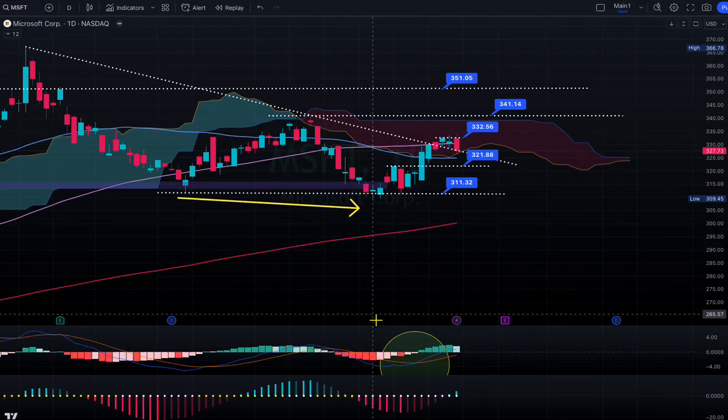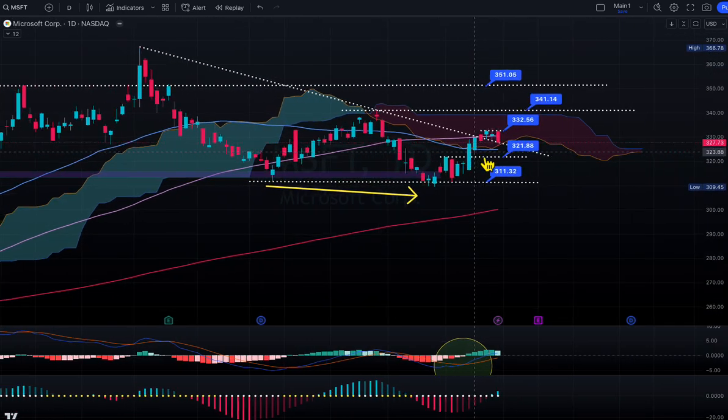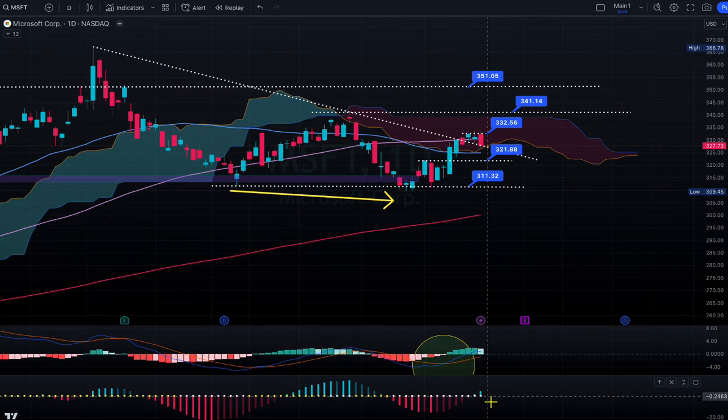All right, Microsoft, bears are giving up. So maybe right now we're in the middle of the cloud. So, sideways, choppy. Microsoft, look, the volumes are coming in slowly. Same thing. 341 is your resistance, and we are sideways. Nothing, no excitement right now. Okay, Microsoft was bullish here. We did that bounce, but now we are in the middle of the cloud. So this is the area we'll be spending time in.